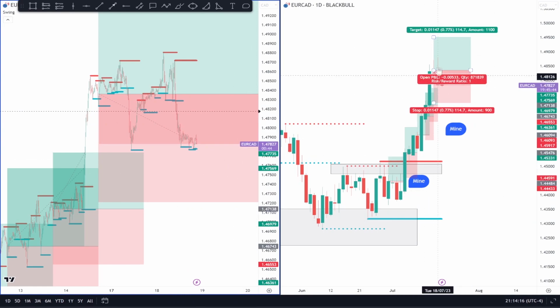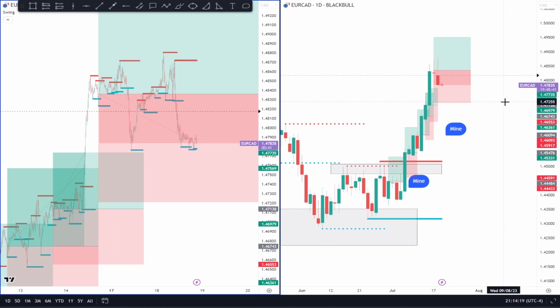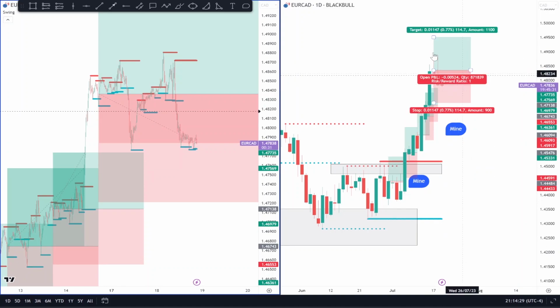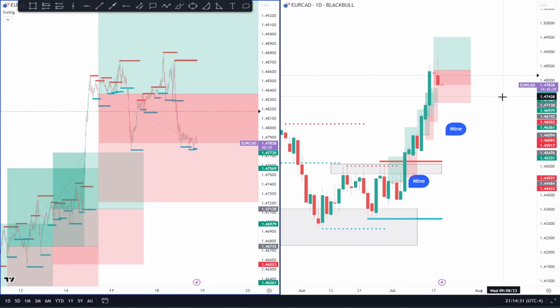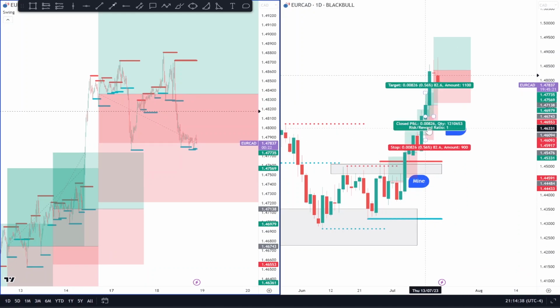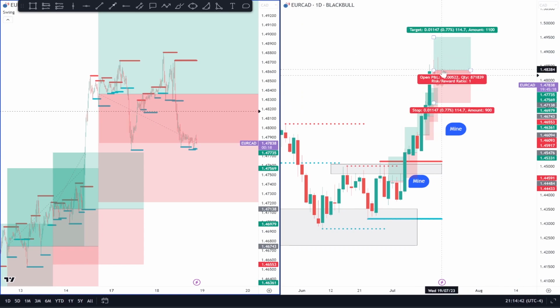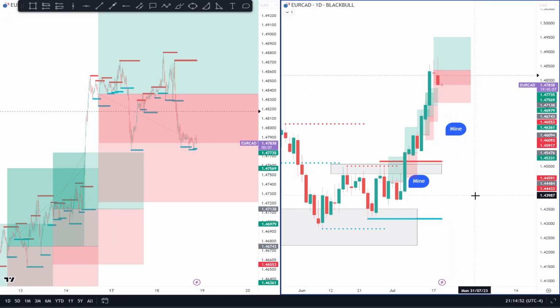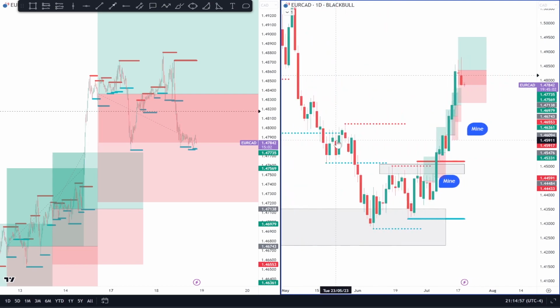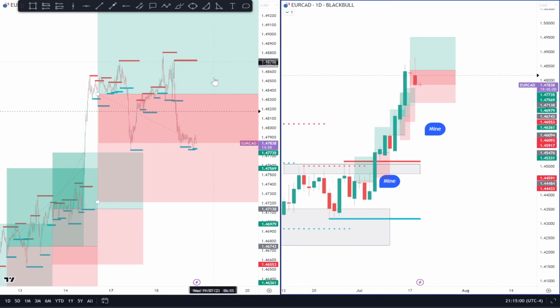This would have been a good candle for a sell, but I don't do opposite trades at the same time. So right now I'm in a buy, and until I manage to get this buy closed, I won't enter a sell. If it's in the same direction, that's fine, you're just adding to the momentum, but you're basically betting against yourself if you're in a buy and then you enter a sell. Makes no sense. No other strategy here since I don't think there's a clear zone. Those are dots too old.